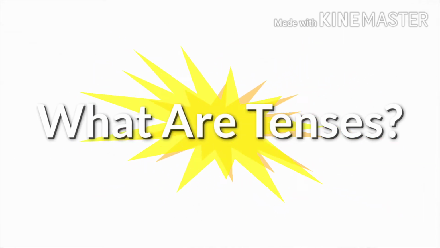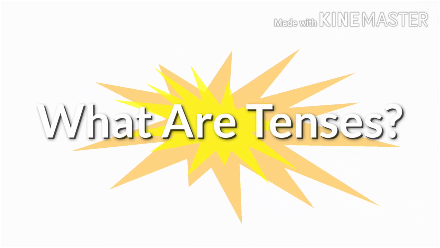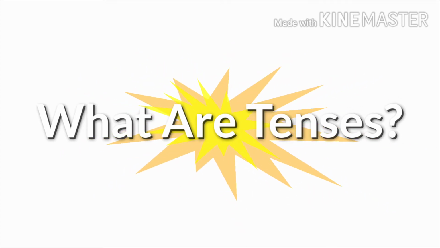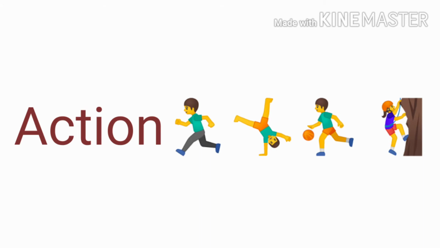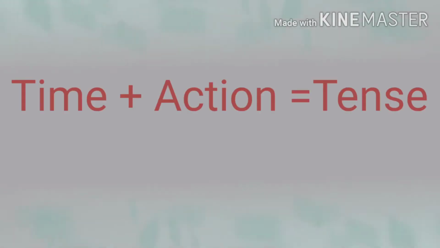Then, what are tenses? The main and important question that I didn't answer for you, right? You may ask me, ma'am, what are tenses? I am getting confused over here. So tense depends on time. Tense का मतलब ही होता है time. On what time that thing happens, then the action. You have to remember these two things: time plus action, on which time this action happened. So time plus action means tense.